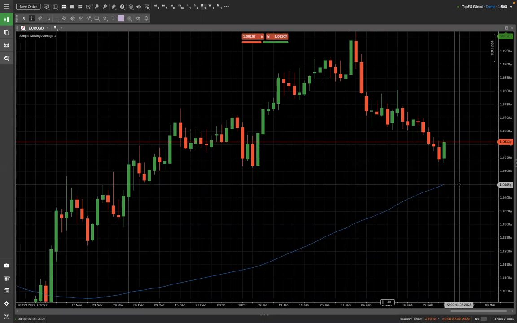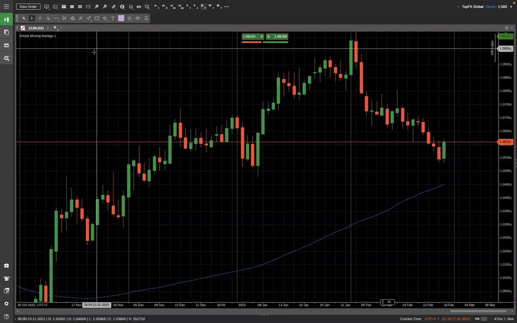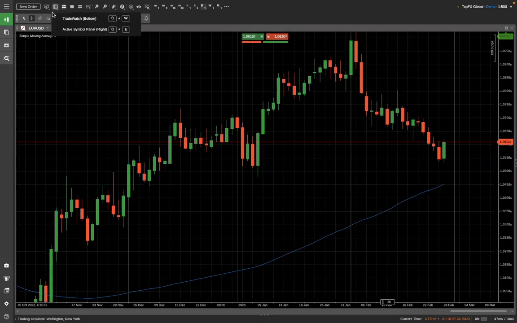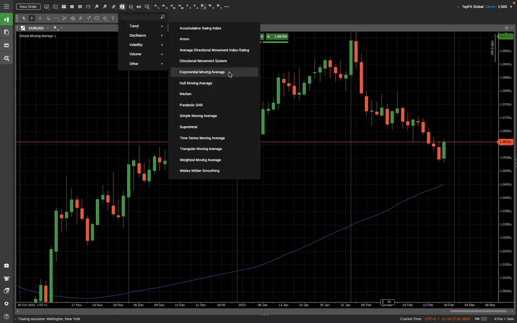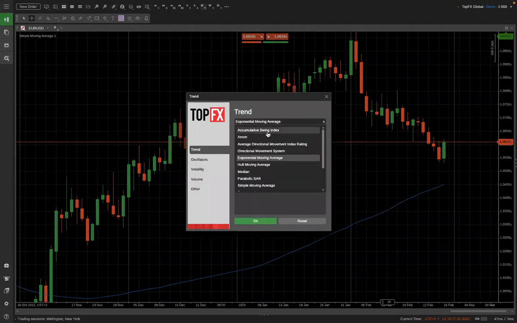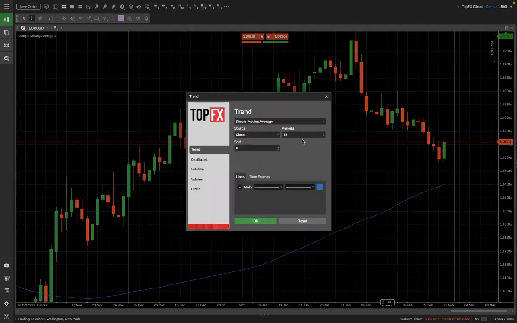And if you don't like this kind of average, you can, of course, do one more thing. You can add another moving average. Let's add another simple moving average. So there you go, I'm changing to simple, and this will be a 55 periods moving average, no shift, and a different color. This time it will be yellow.